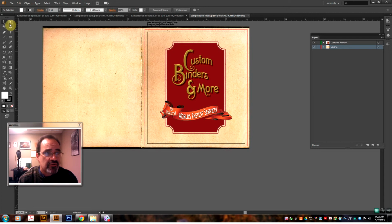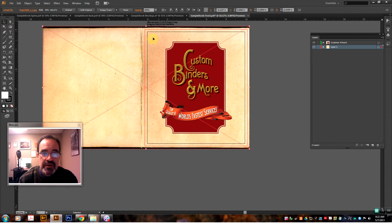So in this particular example, what we have here is a big JPEG file that's basically like a piece of parchment paper background, and then we just have some text and fancy stuff on the front.